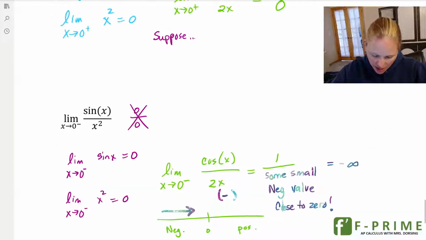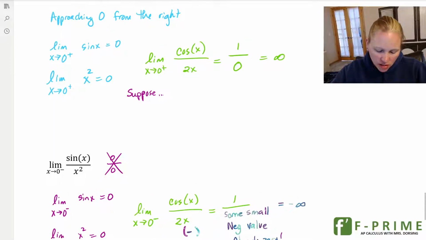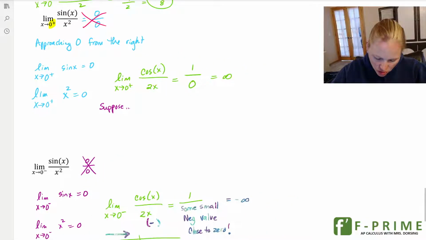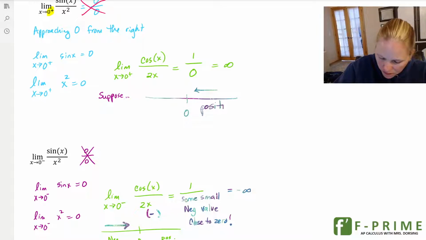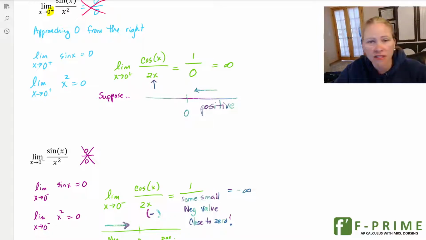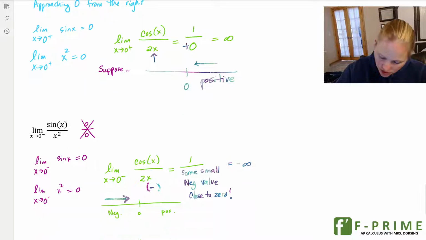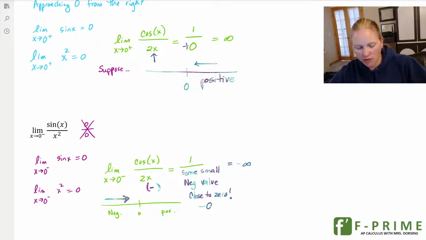Remember, a limit is asking, what is our value approaching? So from the right, it was okay because we were coming from the right side. We had positive values. So we were plugging in smaller and smaller positive values in for that x. So we had a positive 0. So sometimes what I'll do is I'll say, oh, it's positive 0. And then down here I'll write down like negative 0. That's just kind of how I think my way through it. It's a really negative number. So negative infinity from the left, positive infinity from the right. And if we graphed it, we would see that that was the case.